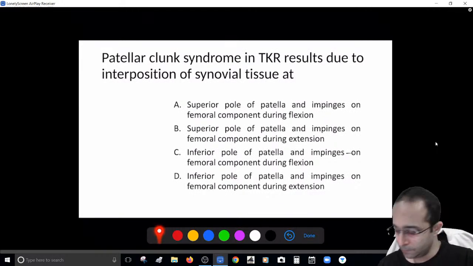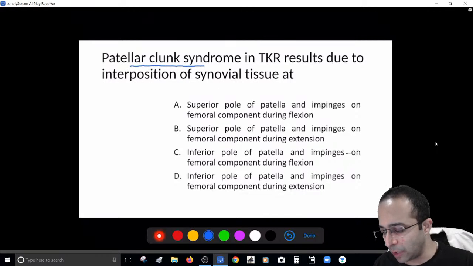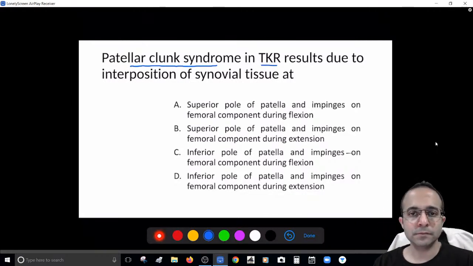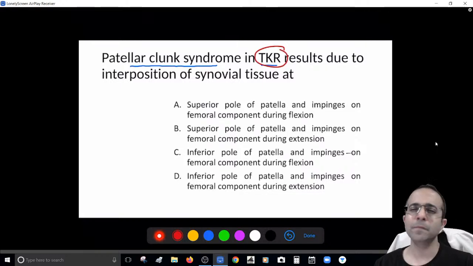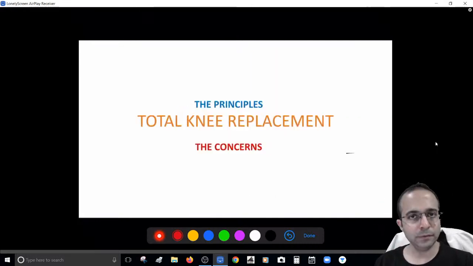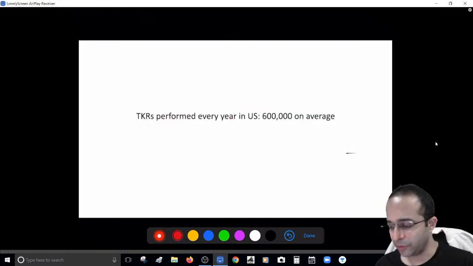Now this was one question, and not long before this, another very tough question was there in the AIIMS paper, based upon patellar clunk syndrome in total knee replacement, which results from interposition of the synovial tissue. And trust me, I could hardly find anyone getting the correct answers in these areas. Perhaps because the concepts surrounding these advanced orthopedic surgeries like hip and knee replacement are very blue to the undergraduate zone. So that's the whole intent behind this session. I've already talked of the basic principles of hip replacement. Now I also intend to fill your pocket with the basic principles and the concerns behind a knee replacement surgery. So guys who are in, please pay attention as I get started.